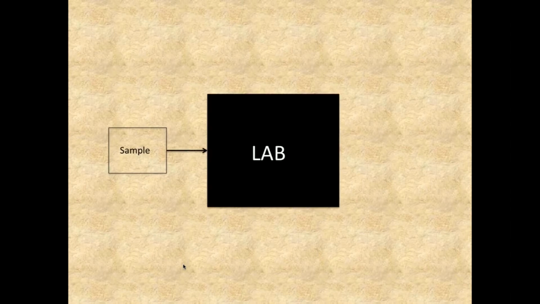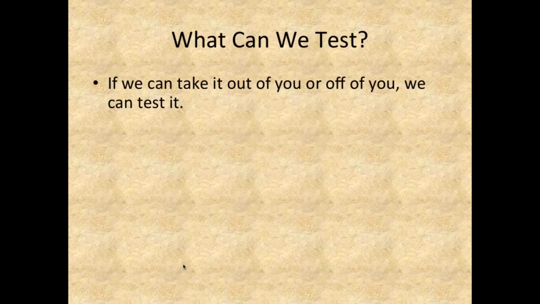The laboratory process begins with a sample, and that sample then goes to this big black box called the lab, and magically a result pops out the other end. And this is about all most people know about the lab, is it's this big black box, and somehow a blood sample or a urine sample or some tissue sample goes in and a result comes out. So what I want to do today is kind of demystify the black box and talk about what happens during that process and how your sample is handled and how the results are determined.